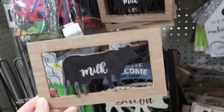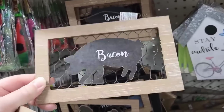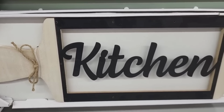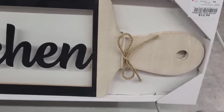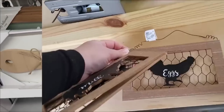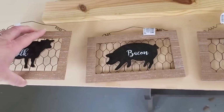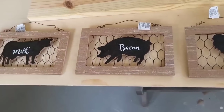I have several DIY ideas for these, but the first one that came to mind was to make a giant rolling pin with some shelves. I got inspired to create this from a recent browsing trip to Burlington. I found these beautiful pieces and I was like, oh my gosh, I love these. I can't believe I didn't pick them up. But instead I was like, we're gonna create a large 3-foot wall hanging shelf rolling pin to put over my doorway into the kitchen. And y'all know my projects can't start without mishaps.